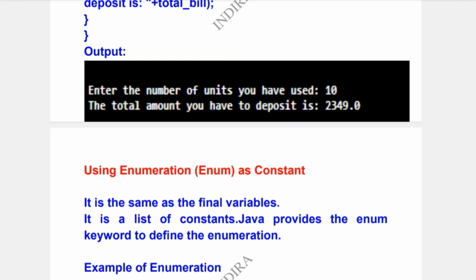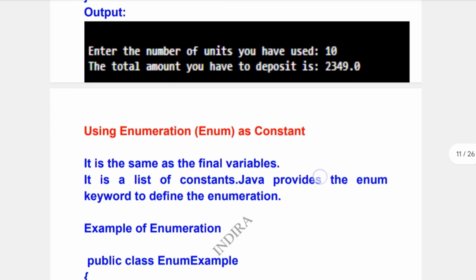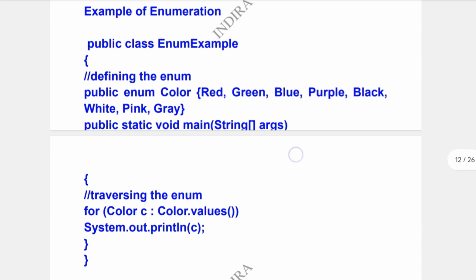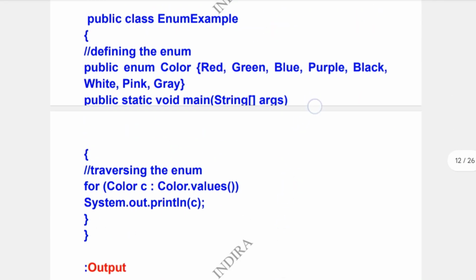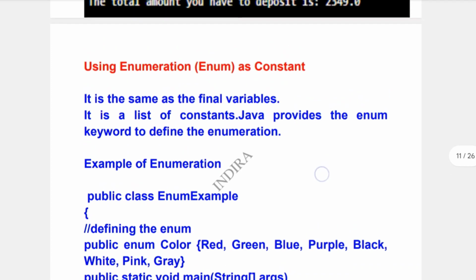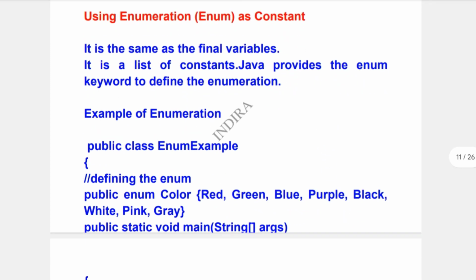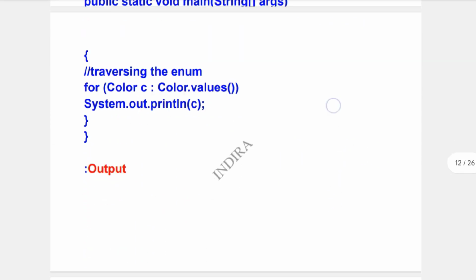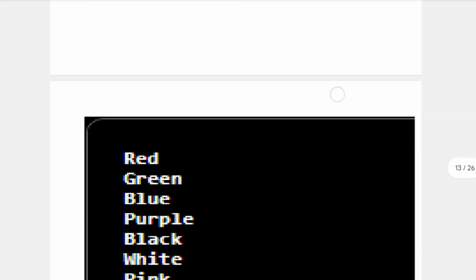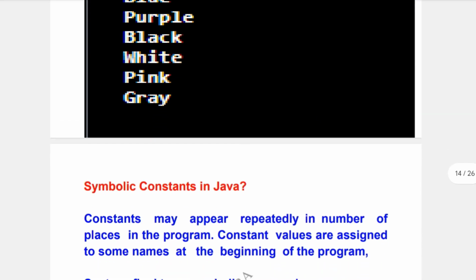Here the enum keyword represents a constant. This is the example and this is the output for that enum example. It is not as important in the semester exam, but according to the syllabus we are going to learn that topic.